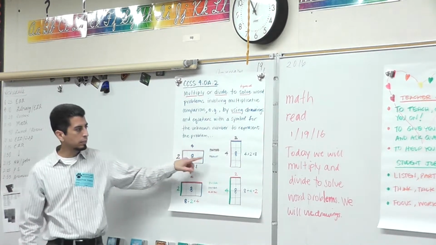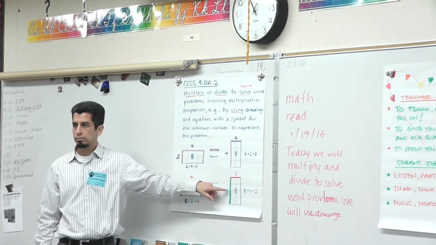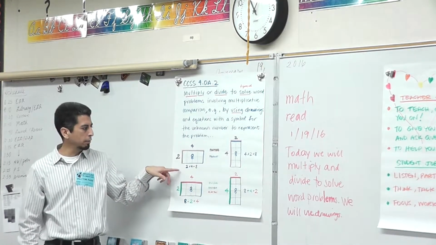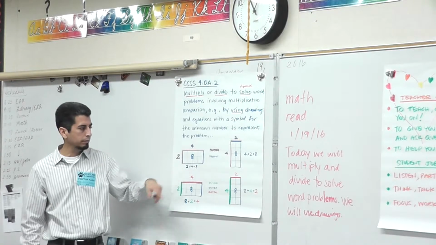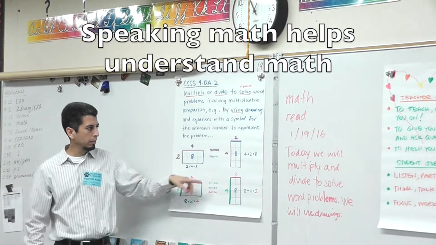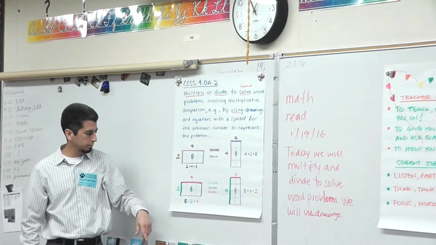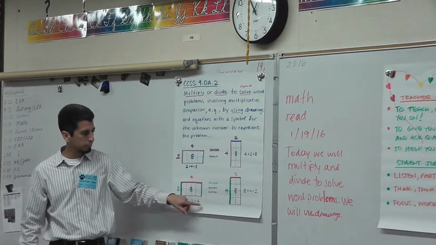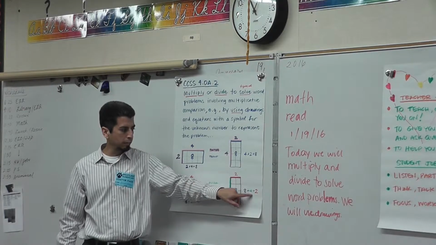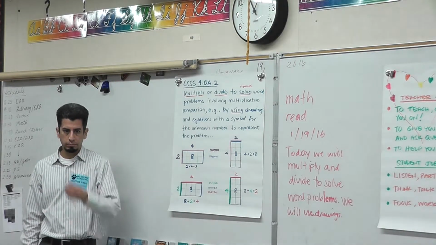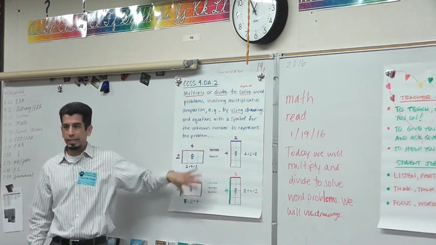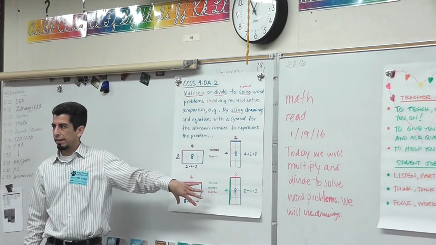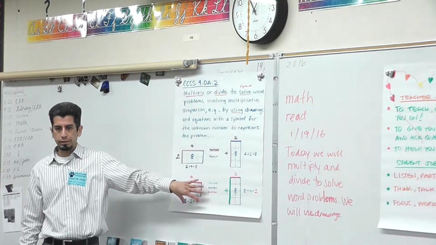All right, do these arrays look familiar? Yes? Okay, repeat after me. 2 times 4 equals 8. 4 times 2 equals 8. 8 divided by 2 equals 4. And 8 divided by 4 equals 2. All this together is a fact family. Excellent, a fact family, okay?